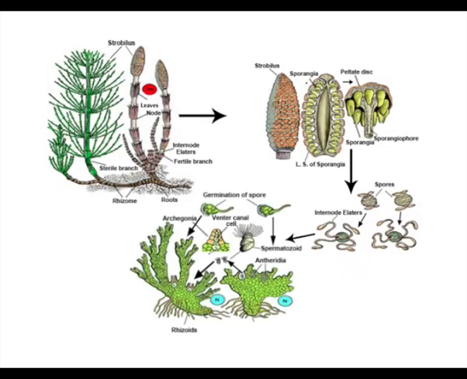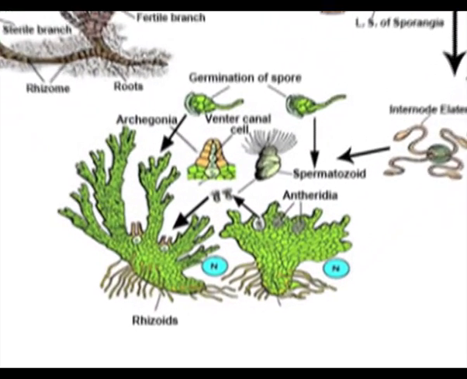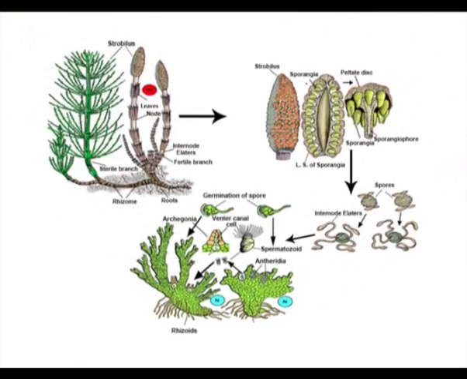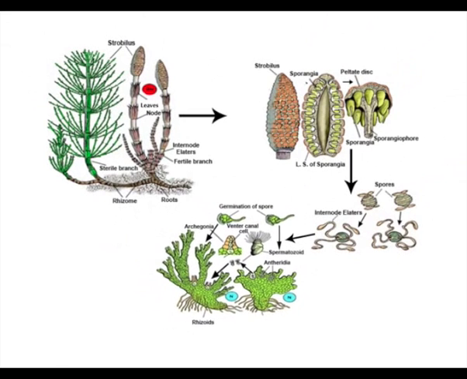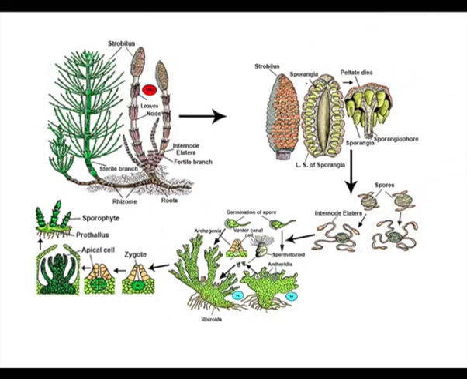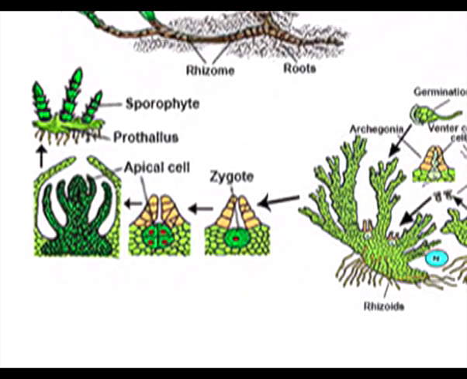Each spore germinates on a suitable substratum to form gametophyte, which bears antheridia and archegonia. The antheridia and archegonia respectively form antherozoids and egg, which on fertilization form zygote. The zygote undergoes several divisions to form sporophyte, which bears shoot and root, and thus once again starts its life cycle.